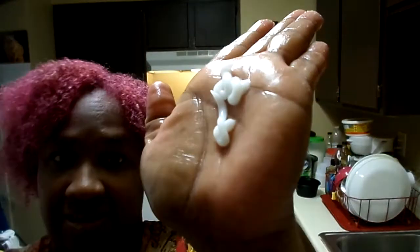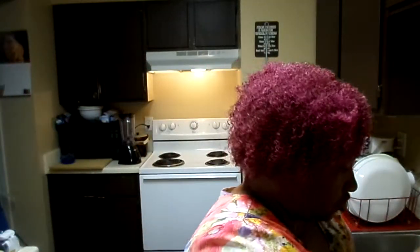I'm gonna put a little more conditioner because I want it to get really soft, y'all, and wavy. That's all I'm gonna use, and then I'll use some more when it's time for me to wash it.